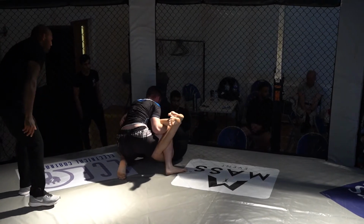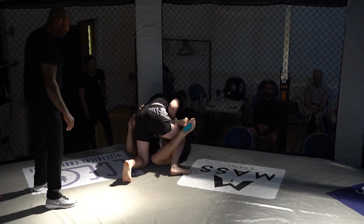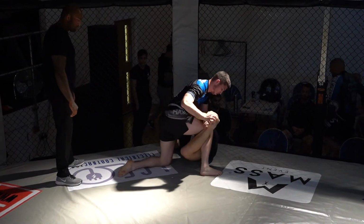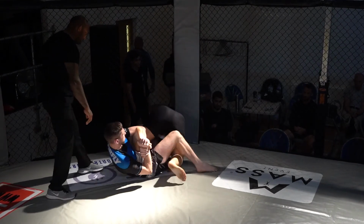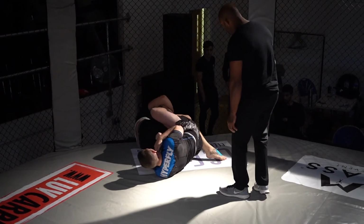Plenty of action though in our first blue belt fight. Don't give him the space to work. Got that space, bring more attack. Threaten a toe hold if you must. Still doing a good job of keeping his half guard from bottom. Dave threatening with another toe hold. That looks pretty tight. Bill's going to threaten with his arm. Watch your position.